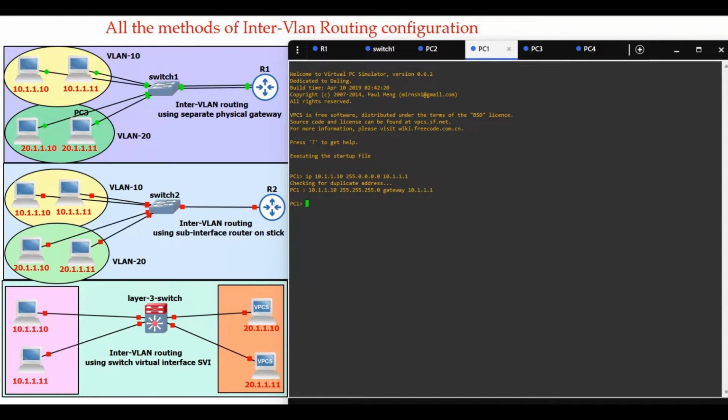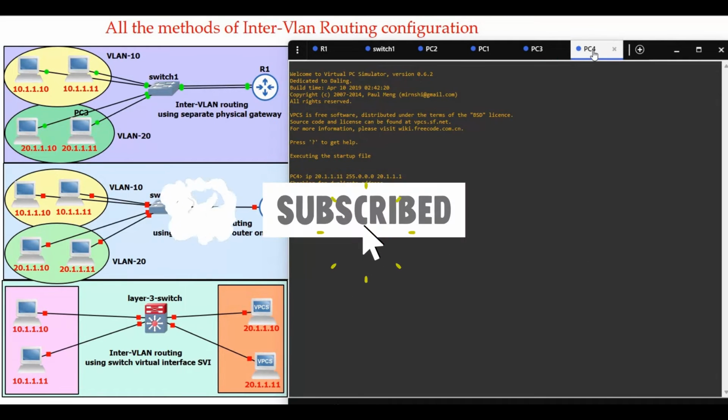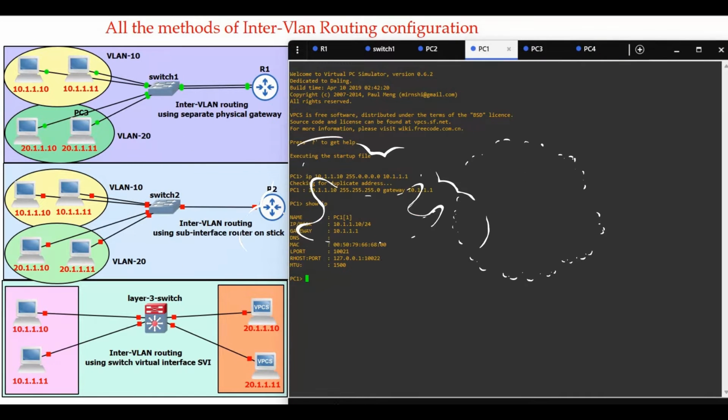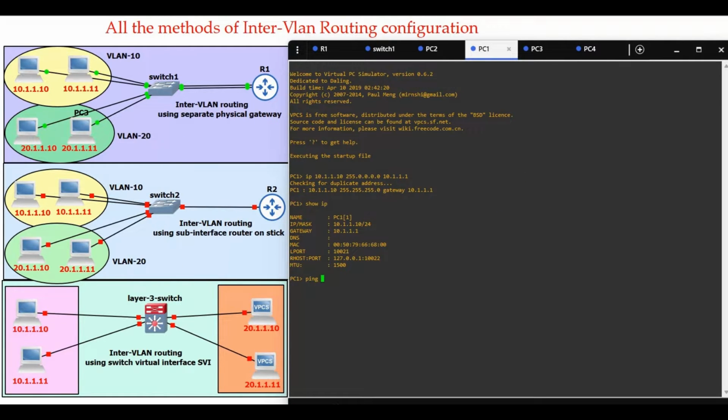Let's verify. Show IP on PC1, PC2, PC3, and PC4. Let's ping from PC1 to PC2. Ping 10.1.1.11.